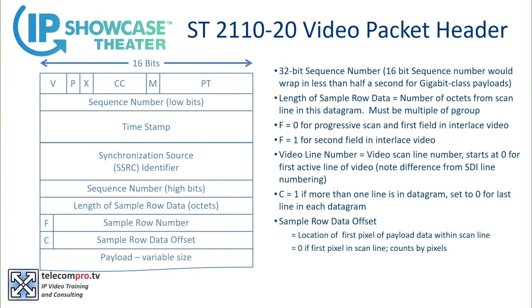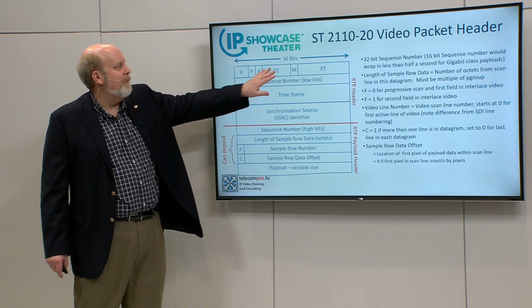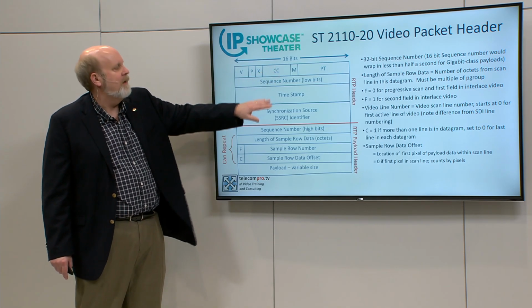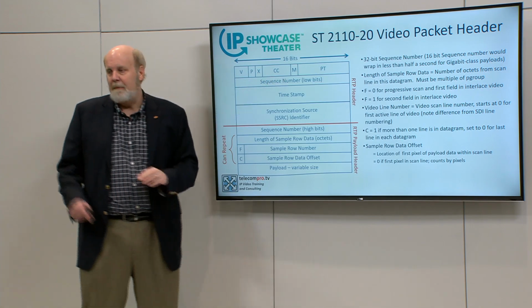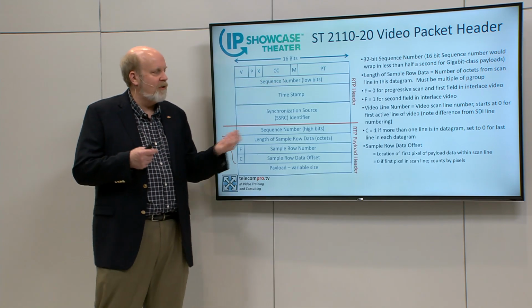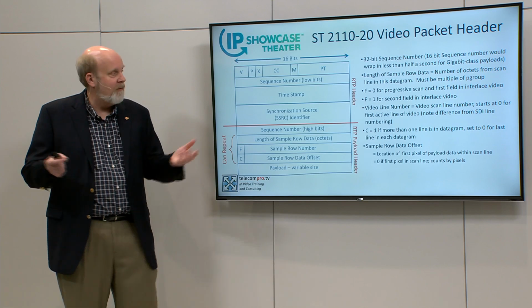So here's what a video packet looks like. The top part of this is a standard RTP header. This is straight out of the Internet Engineering Task Force. All RTP packets have a version number, a couple of flags which we can skip over, a C-source count, which is defined to be always 0, so that means you're going to have zeros here and you're not going to have any contribution sources here, which is fine. Then we have the M bit, which I think is my favorite bit out of this whole header. Everybody should have a favorite bit, right?